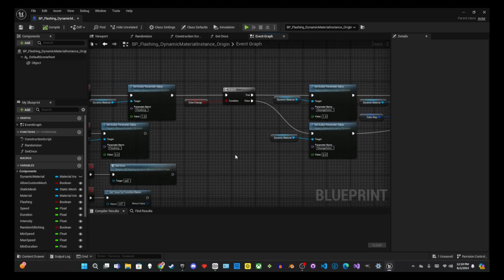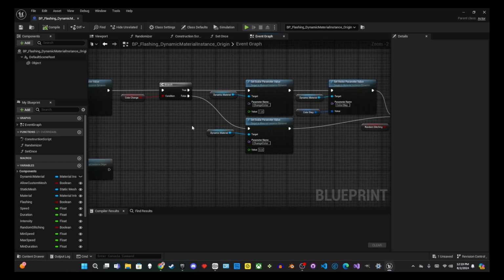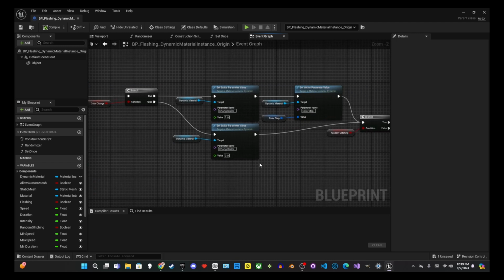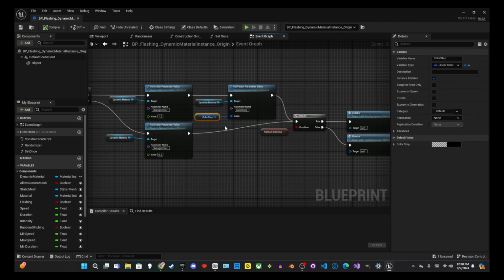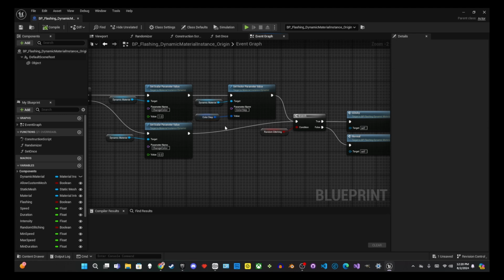process of checking whether you have color change set, and you want to set that. If it's not set, you'll set the parameter to 0. If it is, you'll set the material instance parameter to 1, and then it'll take the color step variable to change the color.